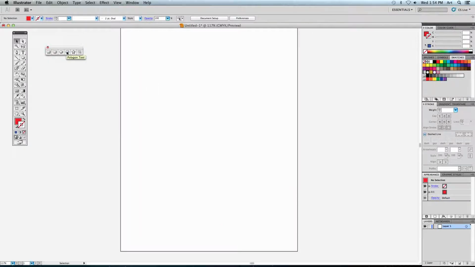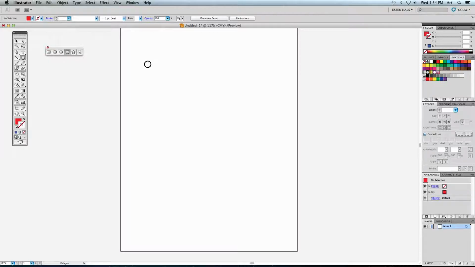Next tool is the Polygon tool. What is a polygon? This is art class, Mr. Ivy, not. When have you used polygons? Have you ever used a polygon? Okay. Polygon is simply a multiple-sided object.